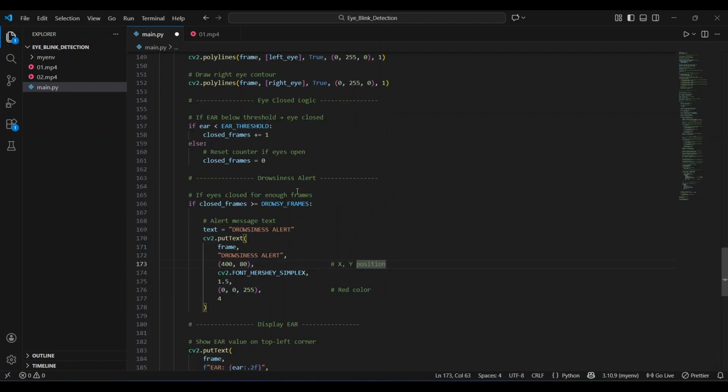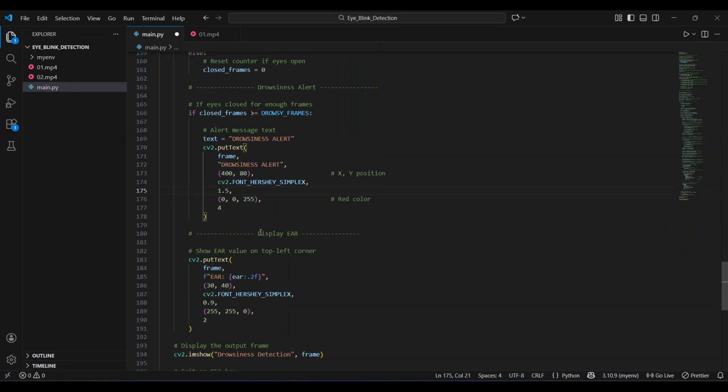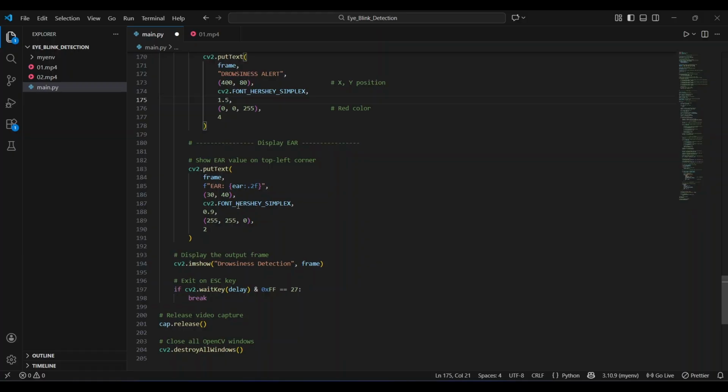If in consecutive frames the closed frame counter goes greater than drowsiness frames, we consider it as drowsiness, and we show this alert here. Drowsiness text, and the x and y position of the text. This way the whole thing is happening.